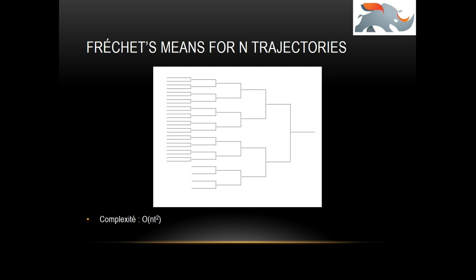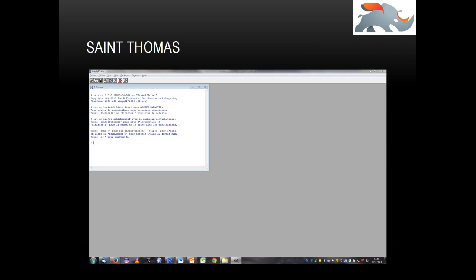So in order to find a shortest Frechet mean, we play tennis, and we make some kind of tennis tournament. So all the curves are an entry of the tennis tournament, and then we take two and we compute the Frechet mean between these two. We take two others, we compute the Frechet mean between these two, and then we take the two Frechet means that we get, and we compute the Frechet mean and so on. And at the very end, we get a final Frechet mean, which is not the real one, but as you will see, this is not far away.